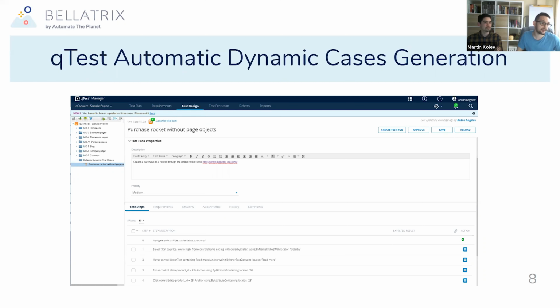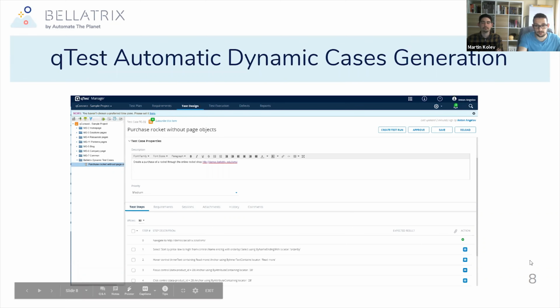Even the more exciting part here is that this test case will continue to be updated when you make changes to your tests. For example, the next time you run your test, if you make changes to the steps or to the test data, the plugin will make sure to update it correctly. So these test cases will be maintained over time, which is really great. For now, first I will show you our plugin for qTest, then I will show you a similar plugin for the Azure DevOps test case management system. Let me show you.